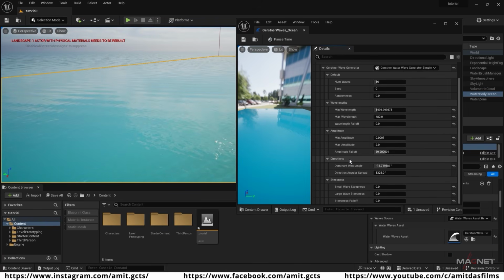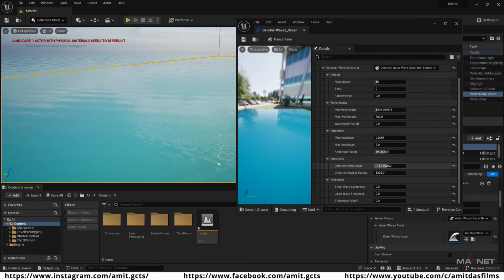And then also this is the direction. You can see that in that case the waves are coming towards us. If you want to change the direction, you can easily do that, just like that. Now you can see that these waves are coming from left to right here. Okay, just like that. So you can easily change it according to your air conditions here.